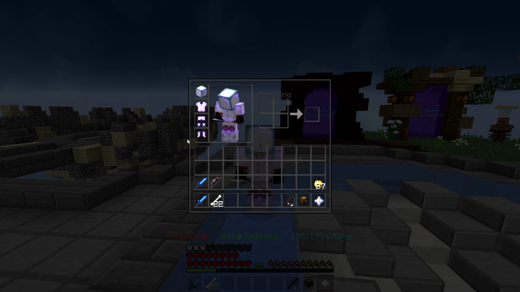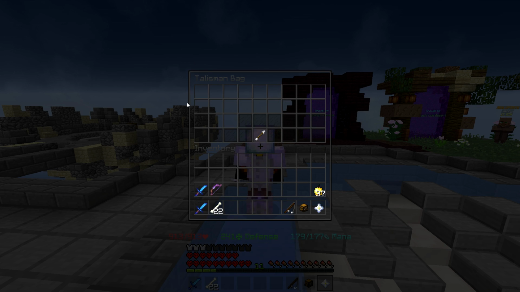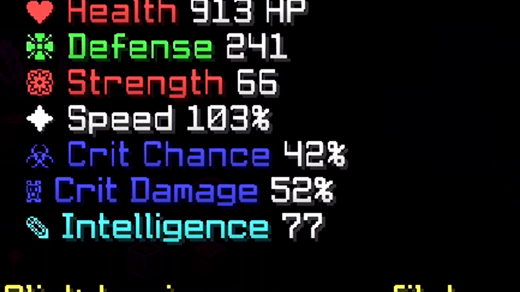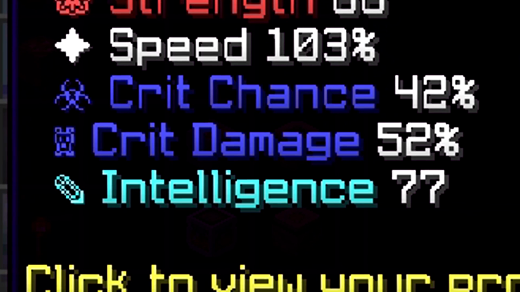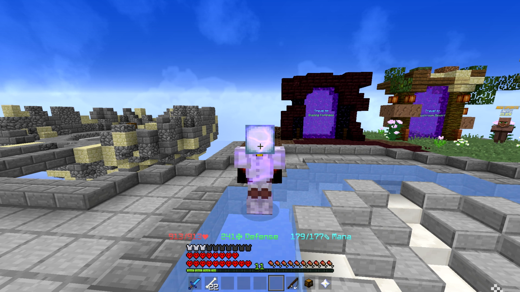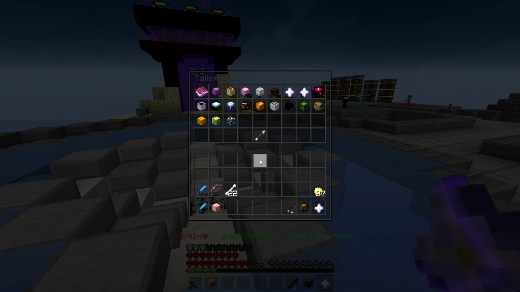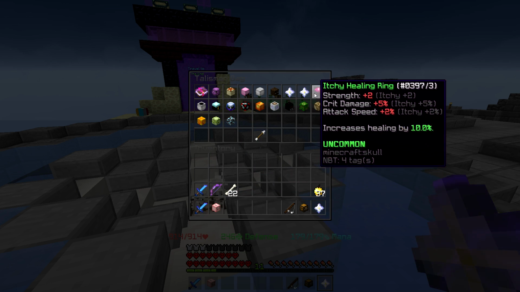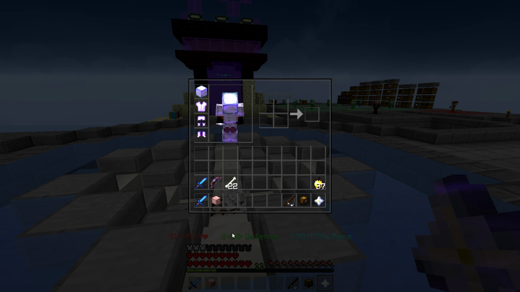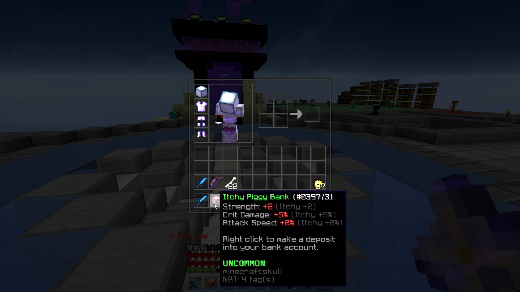Right now I have no talismans in my inventory, and I have no talismans in my talisman bag, which means that my crit chance is only 42% and my crit damage is only 52%. But what happens if we fill the entire bag? Okay, so now our talisman bag is full of different talismans. And we have one talisman in our inventory. A lot of people don't know this, but Piggy Bank is actually a talisman, so be sure to reforge it.